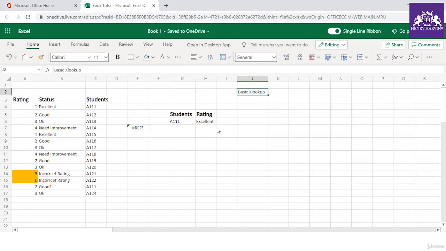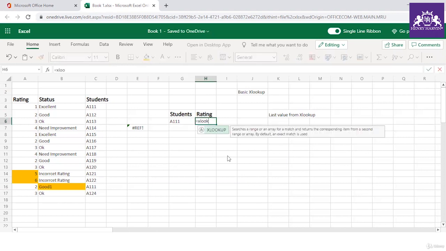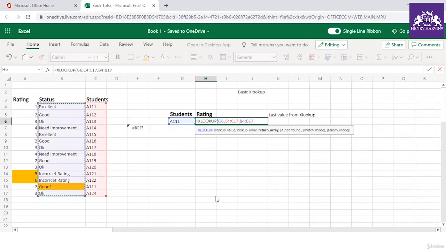Maybe let me show you, if I have to find out the last value. Let's see the last value also. Last value from Xlookup. How can we find out the last value, guys? You can say this guy's last value is this. Let me highlight that with this color. So how can we find this value? Let me start now. Another Xlookup function. We are searching this value, in this array, comma, return array, of course, comma.